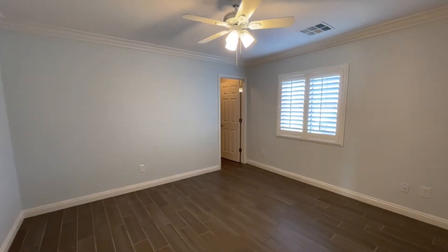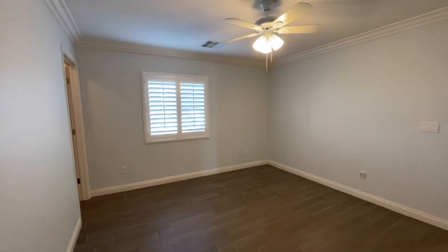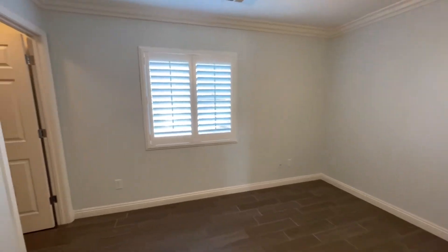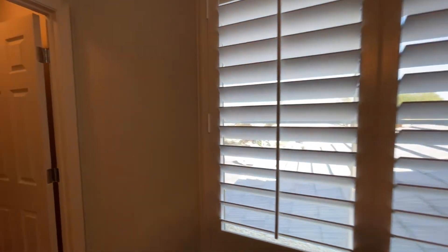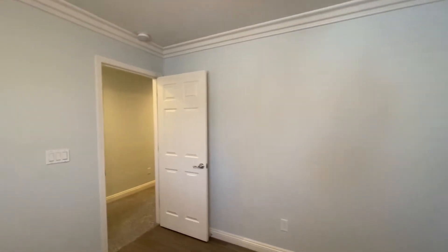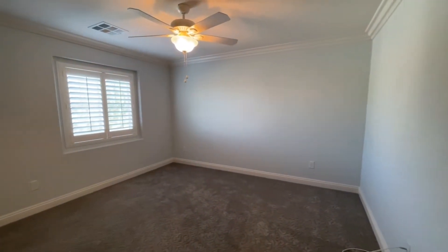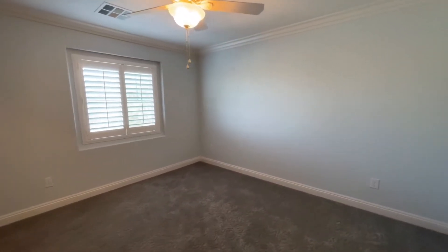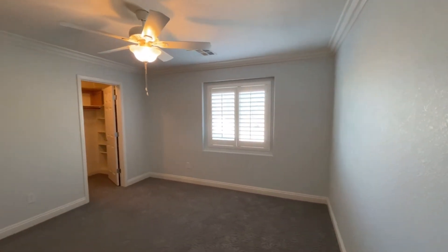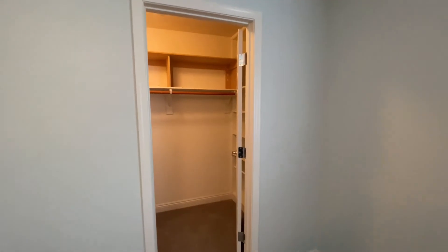Next bedroom — really good-sized bedroom. It's not a little 10 by 10 like some of these builders are doing. Sorry about the echo; once you put the furniture and art in, it will soak up all the noise. Very, very big bedroom again. We have the shutters looking out over the street, and right here we have a really nice-sized walk-in closet. They did a really good job — whoever the builder was — building these rooms big, building the closets big, and making sure you can actually put all your furniture in. You're definitely going to want to change out the light bulbs. Adding can lighting might be something worth looking into — it is a little pricey but would totally be worth it. There's even all of these cubbies, so you almost don't even need a dresser. You could put a king-size bed in this room and it would still fit.